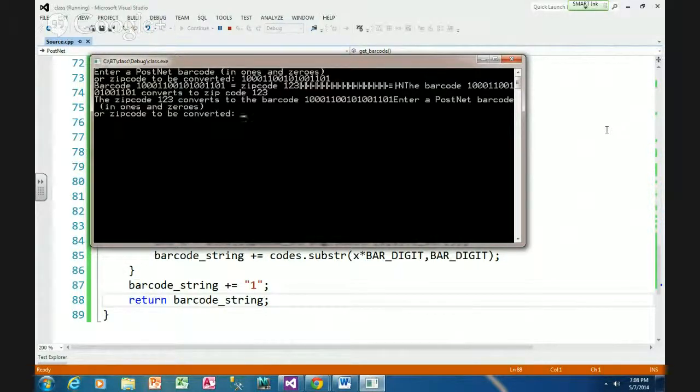Okay. One, two, three converts to the other thing, converts back to 1, 2, 3. So far, so good.